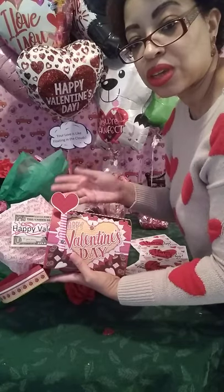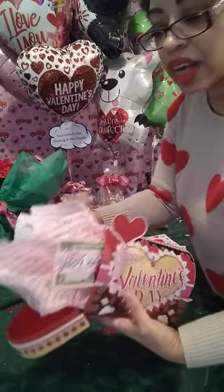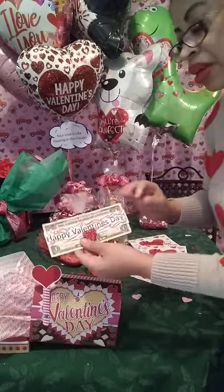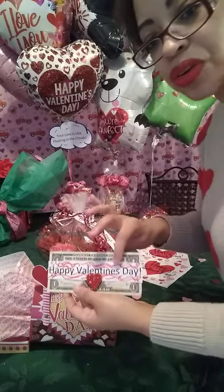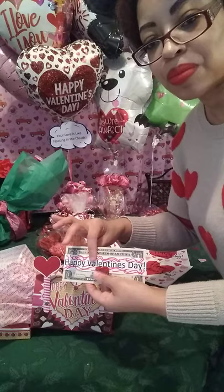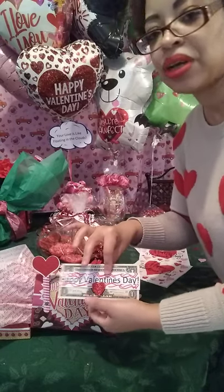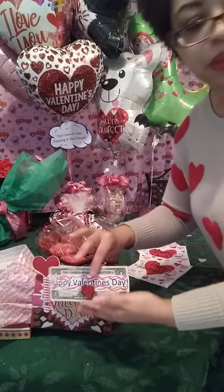The tissue paper comes in several colors and patterns so you can pick whichever you prefer. This one came with Valentine's Day writing and white tissue paper. I stuffed that in there and also wrote a note on a dollar bill and decorated it. You can do a message for a whole week — get seven bills and write a note on each one so they have a new note for each day. Or you can put in however many bills you want with just a special note. You can do how many days you've been dating, any anniversary, or how long you've known them.